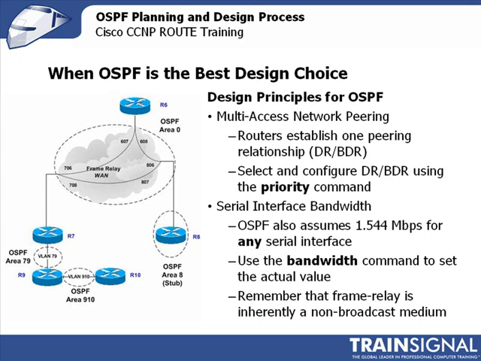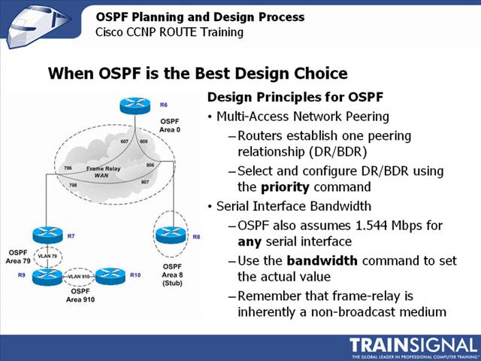For instance, looking at the graphic to the left, in this particular topology, since R6 is going to eventually connect by BGP to the EIGRP section of the lab, it would make a great deal of sense, because this frame relay is a multi-access network, to designate router 6 as the designated router. And so it's important to make sure that it wins the election by making the priority higher.